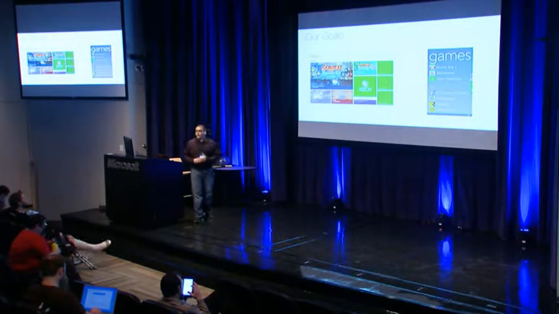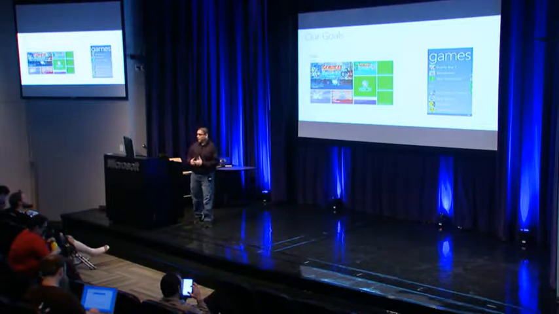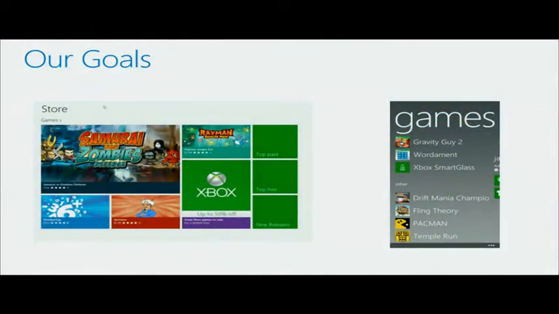And I want to open up with our goals for the day, just to give a little bit of context. We're here to teach you how to do Windows 8 and Windows Phone 8 games with Unity. And as of today, Unity is in beta. We're just getting started. There's already about 20 games on the store. There's already about 4 or 5 games on the Windows Phone store. So we know these things are working, but we're going to talk about something that's still pretty early. It's something that's still beta.